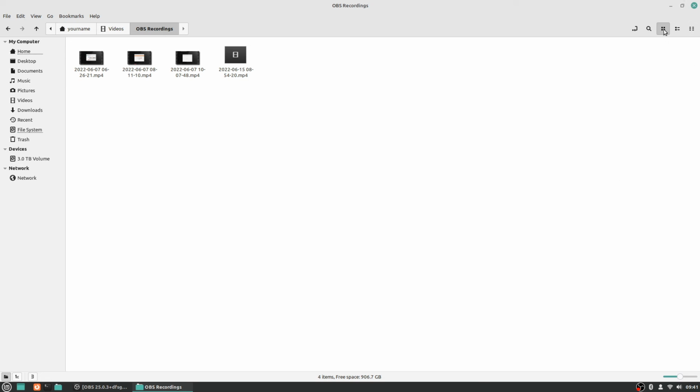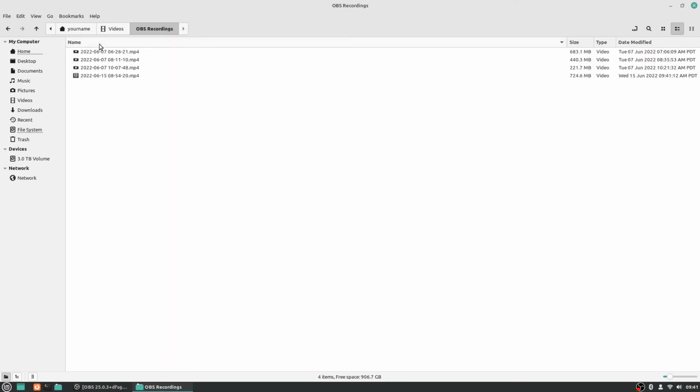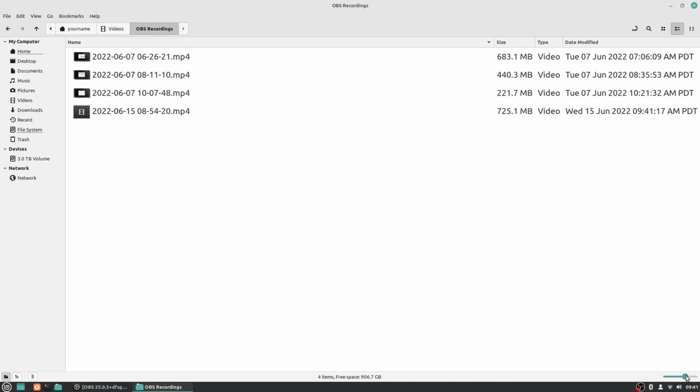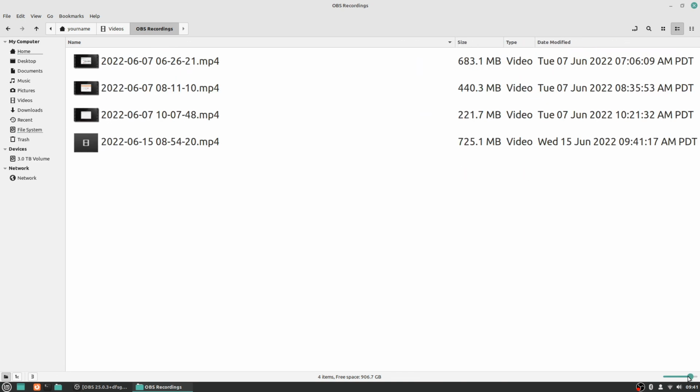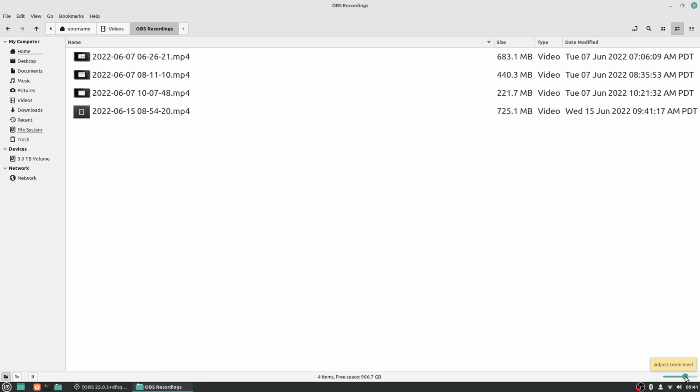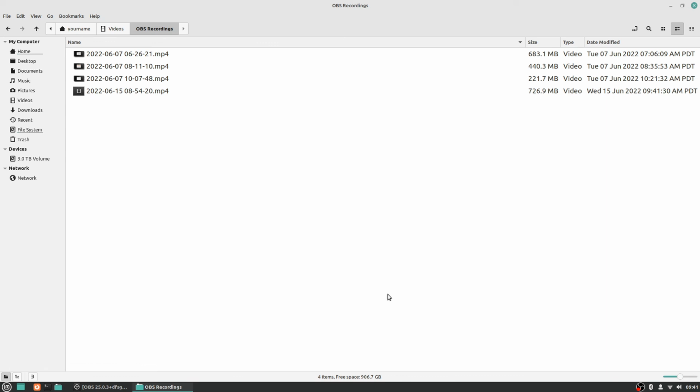If you don't want it to do that, you're like, no, I don't like that view, then you have these other options over here. By default, that's icon view, and that's what that's going to do. List view here gives you a little bit more information. So it has the file names, and you'll notice the zoom starts really small on this one, but you can change that too if you want it to be bigger. You can play around with that to your liking, and you can see here, I'll just put it more in the middle. It's got the file name, and then you have additional categories here: the file size, the type of file that it is, the date it was last modified, and these are just default views for that.